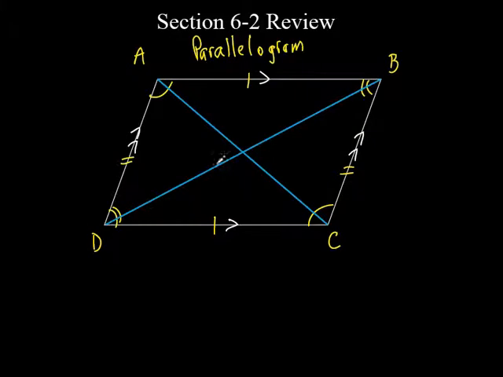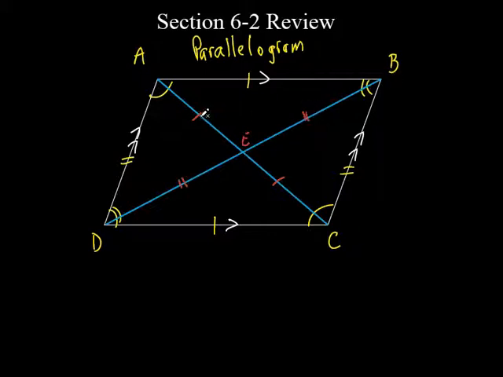Anybody remember what happens with the diagonals? They intersect each other, but they intersect each other in a special place. Okay, give me a good geometry word. It's a kind of short word, not a real long word. Say it. Bisect. That's right. They bisect each other, which means they split each other how? In half, into two equal parts, right? So we'll call this E right here. So what might be true about AE and CE? They're equal to each other, right? And then what about DE and BE? They're equal to each other.